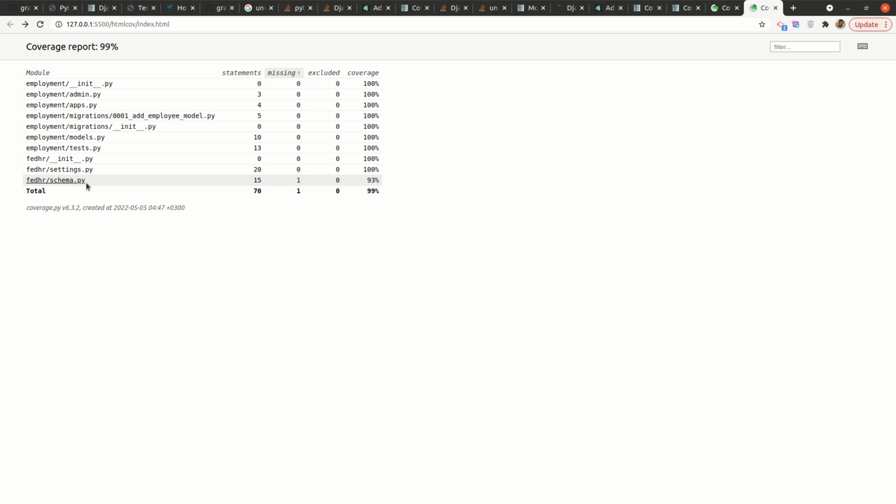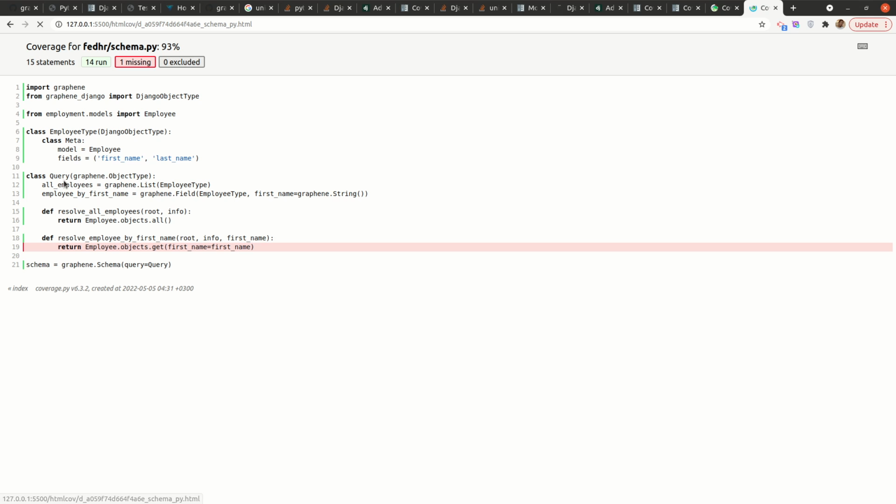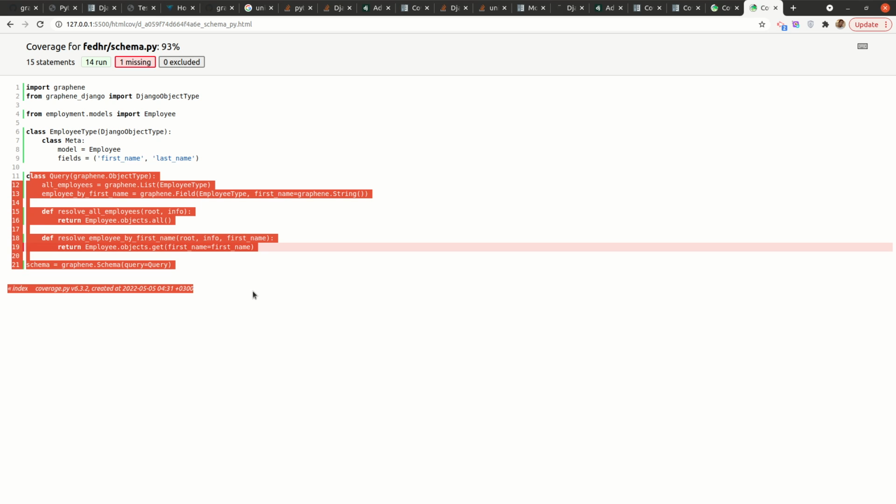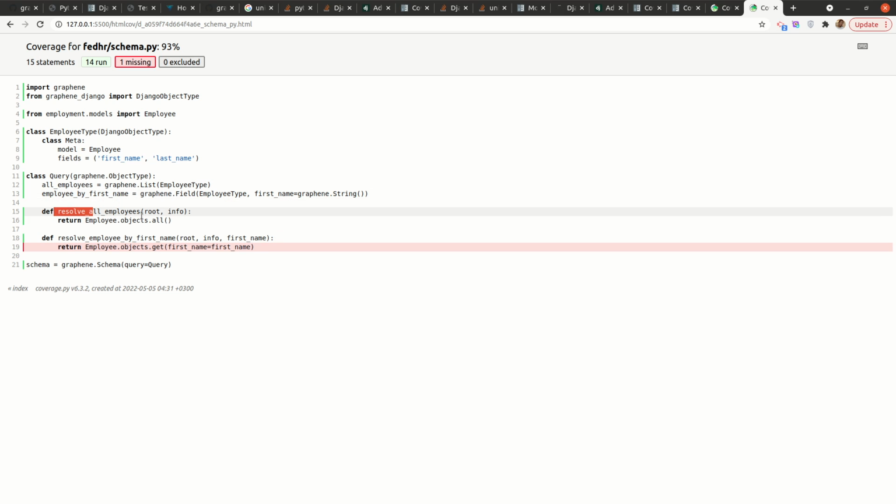That's nice. Since I actually ran the whole project this time around, I'm getting this other file, schema, that I need to check out, which has 93%. So I have some query. This is Graphene basically. If one came here, they would be wondering, do I test the whole class? Do I test every method here? But it's clearly showing you that from what I have, I only need to be testing line 19.